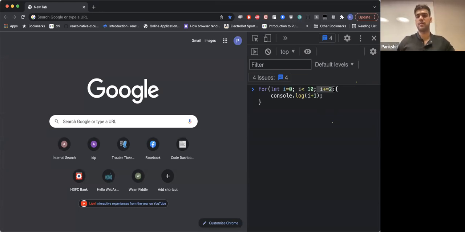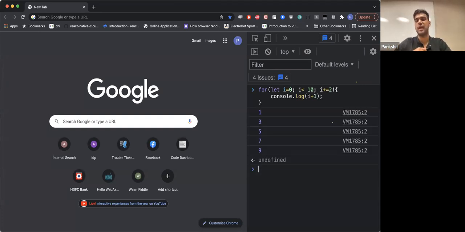So what is going to happen is first time i is equal to 0. Okay? You come inside the loop. What did you print? 1. Okay? You printed 1. Okay. Then you said i += 2. Okay. i became 2. 0 plus 2 is 2. Is 2 less than 10? Yes, 2 is less than 10. You came inside again, you printed 3. Right? You again added 2 to it, basically it became 5. Right? And that's how you keep going. So if I press enter, it will print 1, 3, 5, 7, 9.